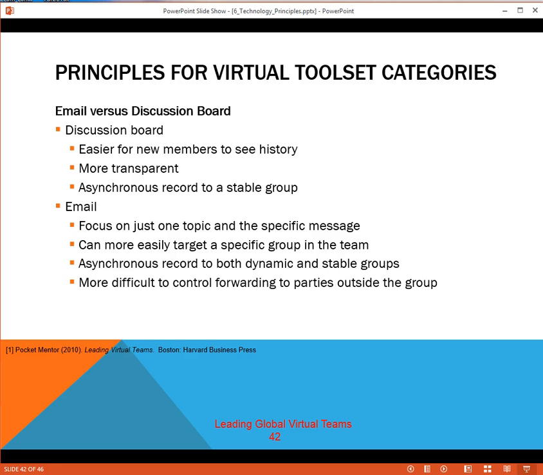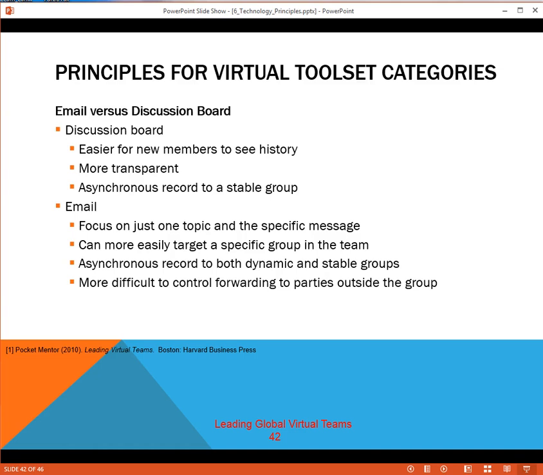Emails may be spread over a variety of different folders and individuals, and it's harder to collect them all together. And we'll look at that later on. There are email management tools that assist in making email a little more transparent, and that'll be in one of our later lectures on technology tool sets.